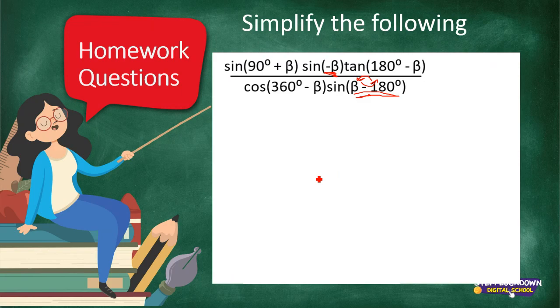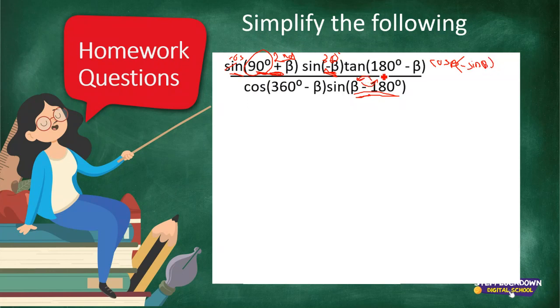Right. So our usual steps. Which quadrant does a 90 plus fall in? It falls into the second quadrant. Our next step, we are talking about a 90, and so we need to apply the co-function rule, which then says that we will replace sine with cos. Remember, sine is positive in the second quadrant, and so it's going to be positive, and we're going to call it a cos beta. Right, and then we have a sine of minus beta. As I had indicated to you, a sine of minus beta almost suggests that there's a 360 degree angle in there. At 360, sine is negative, and so we'll have that as a minus sine beta.